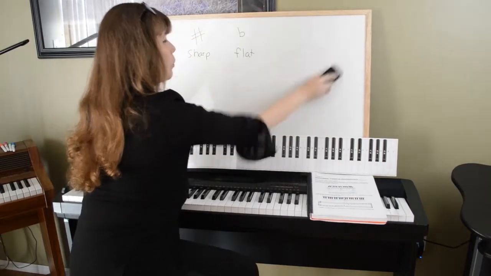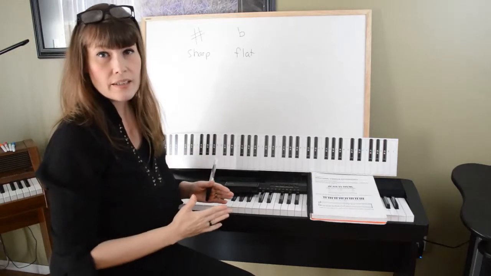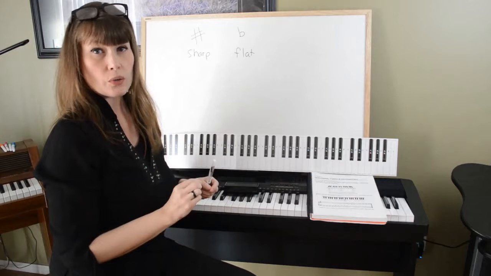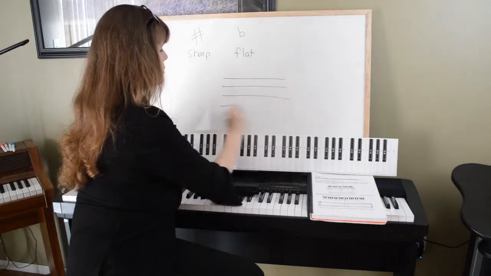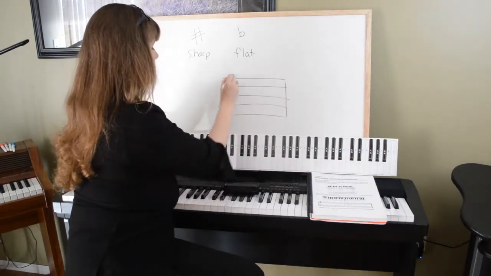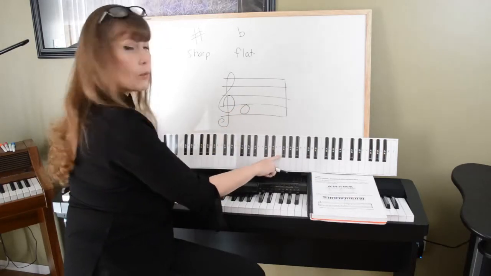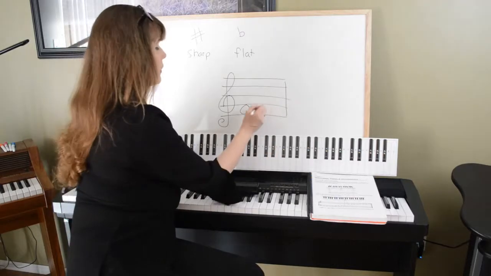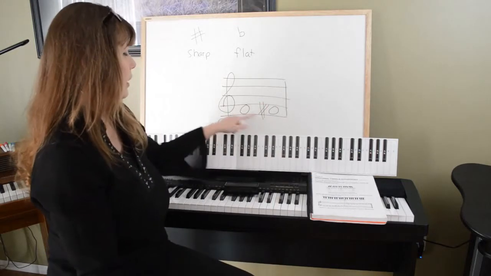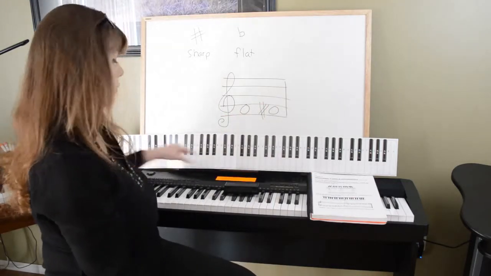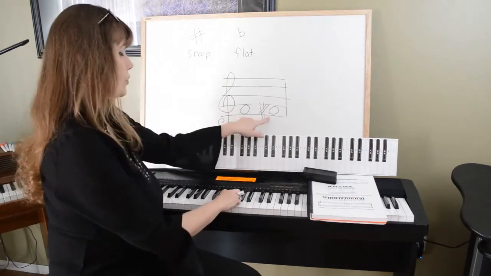First of all, we're going to talk about what is a semitone. A semitone is a movement from one note to the next that goes to the very next tone, or very next note. So I'm going to draw a fresh staff, treble clef. If I have an F and I want to move up a semitone, I would simply add an accidental of a sharp, and now I have, let's turn the piano on, a semitone between F to F sharp.